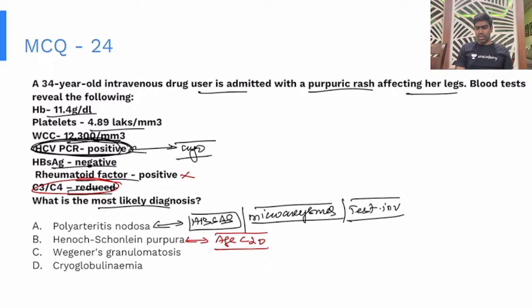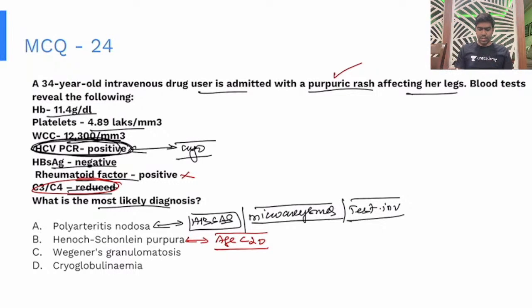Even though purpuric rash can be seen in HSP also, you would have had other manifestations like GI involvement and arthritis. GI involvement in the sense the patient would have developed abdominal pain, melena, hematemesis, or probably intussusception. So GI involvement will be there in these children, and the patient would have had arthritis plus or minus optional renal involvement. But here nothing is fitting into the HSP picture. And of course in the biopsy you would have seen IgA deposits around the vessels, even that is not given, so it's not HSP.